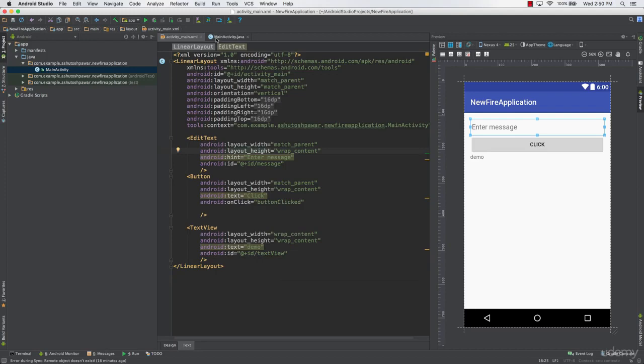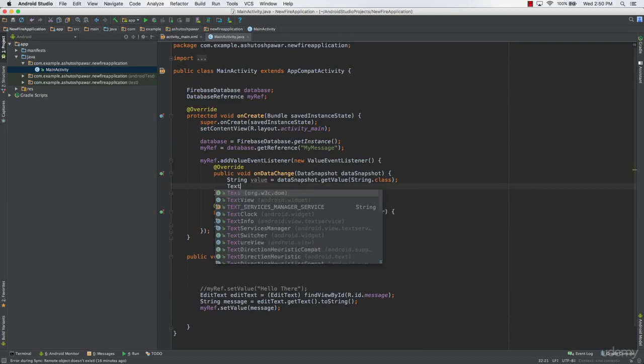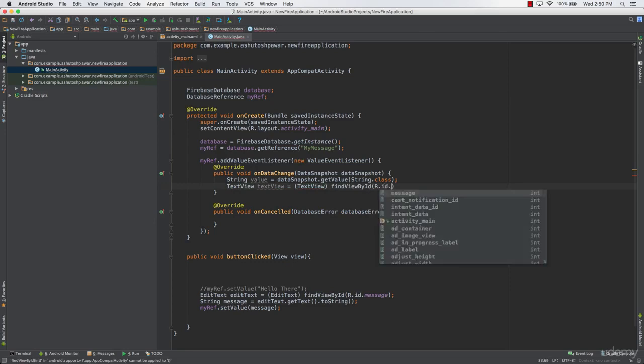Once we have this TextView, let's get a reference to it over here: textView equals findViewById R.id.textView.